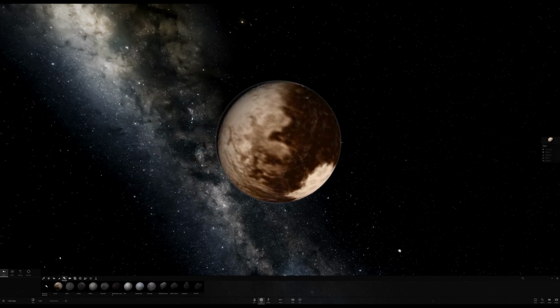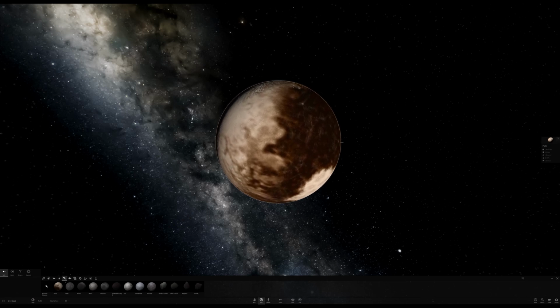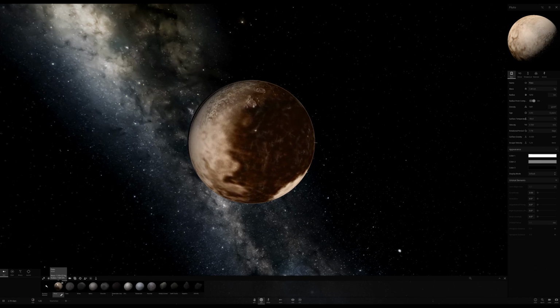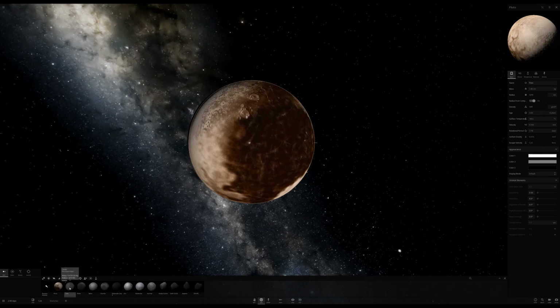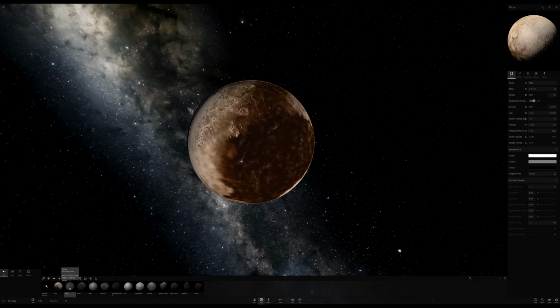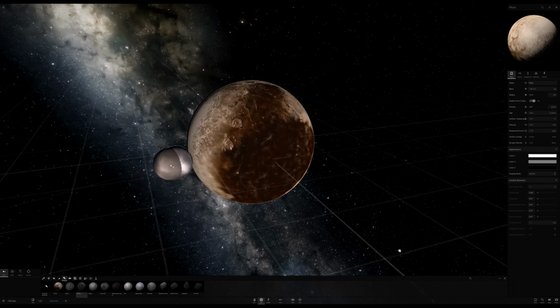So there's Ceres, which, by the way, Pluto is a mass of 1.31 and a radius of 1,186 kilometers, as you can see there at the bottom. I added Ceres, which was a mass of 9.47 and a radius of 476 kilometers. So let's go ahead and drop in Pallas.